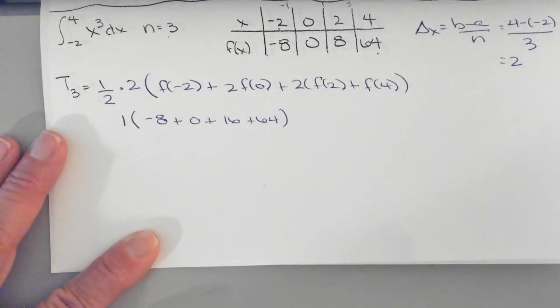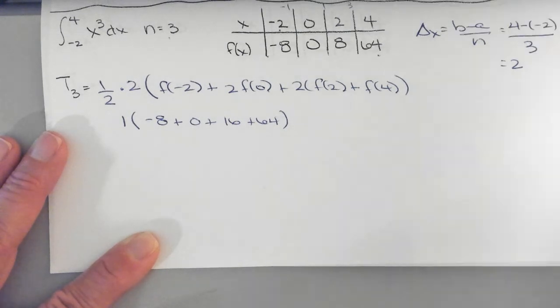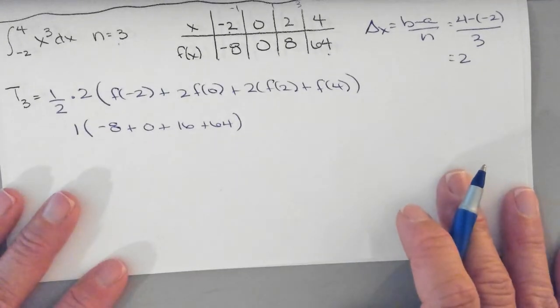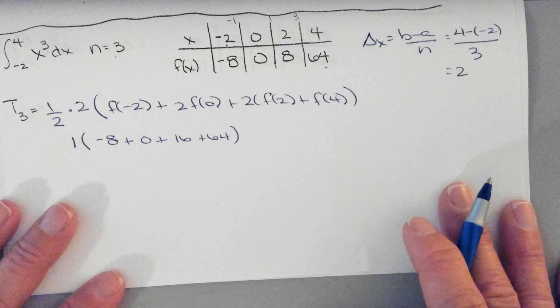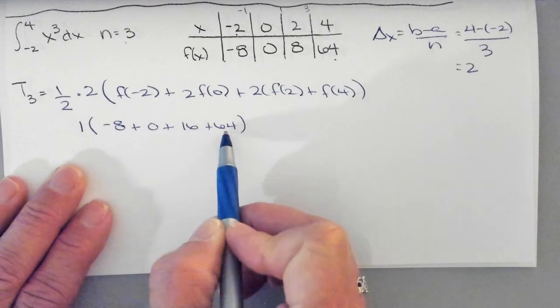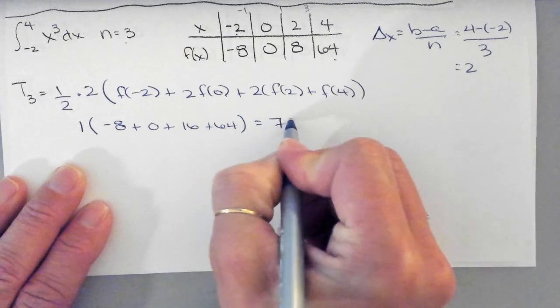Yes? So if you have like a parabola that you're finding the area under, can your trapezoid's bases be different? Yeah, because the one on the left is going to go like this, and the one on the right is going to go the other way. Yes, they don't have to all be the same. That's correct. It just depends on your curve. Okay, so then when I add these together, you have -8 plus 16 is 8 plus 64 is 72.